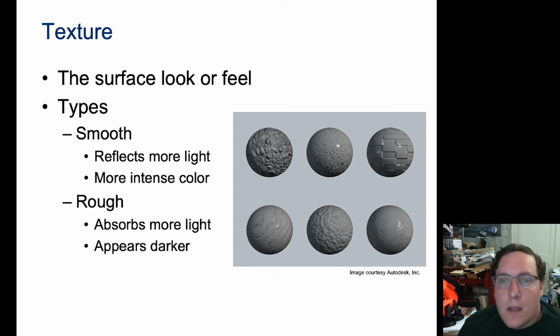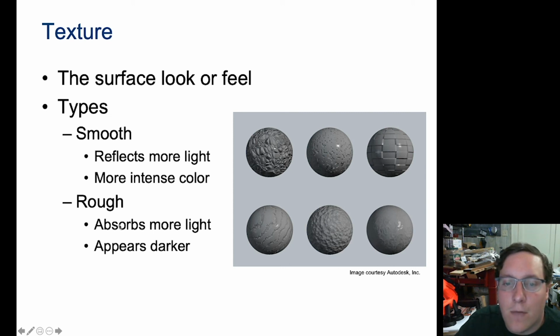Now we're going to get into the last of the concepts with texture. So the idea of texture is: is it smooth? Is it rough? What's the physical profile like? Now smooth, at least when we're rendering them two-dimensionally, are going to be more reflective. We're going to see more intense color, the hue and how it pops out. There's less shadows that are going to be formed in there. So we see a lot of smoothness on these, the top right and top center. We see some smoothness in the bottom right.